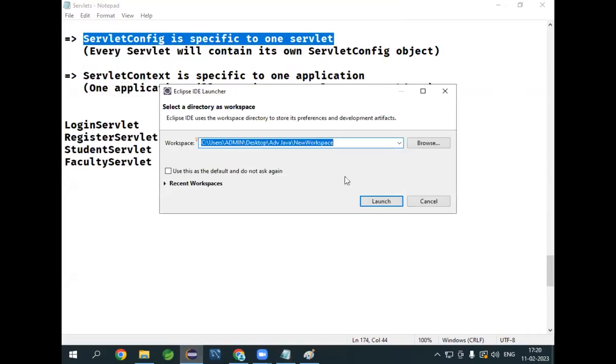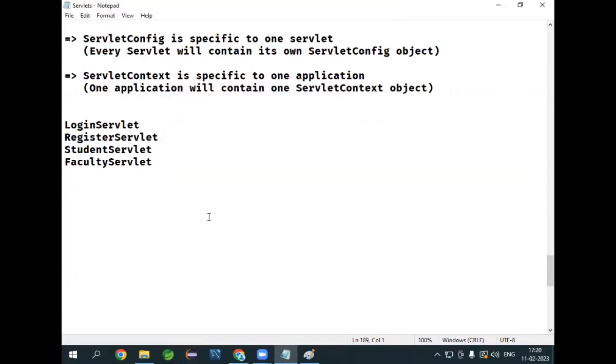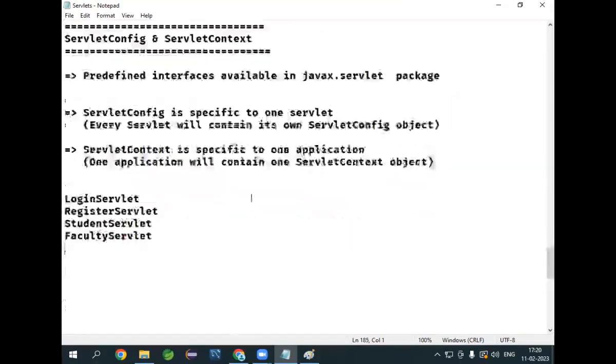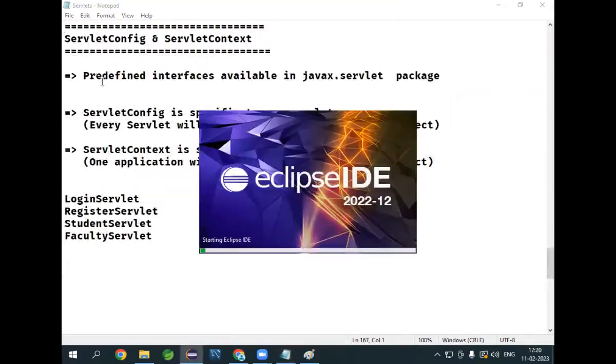Now let us develop one program to understand how we can supply init parameters for one servlet, and how we can supply init parameters for all the servlets. But nowadays we are going for Spring Boot to develop, so these concepts do not have that much demand.